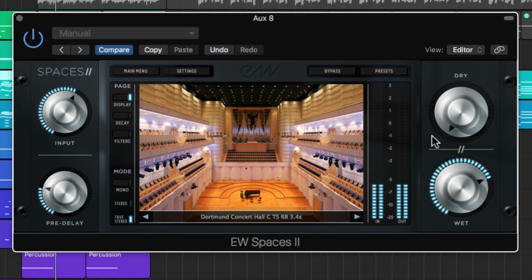Impulse responses are created by acoustically mapping and deconvolving the sound of a real-life acoustic space. Churches, concert halls, opera houses, rooms, studios, stages. All these real-life spaces are captured in this plugin. This is why it's replaced Valhalla Vintage Verb this year. It's simply the best reverb I've ever used.